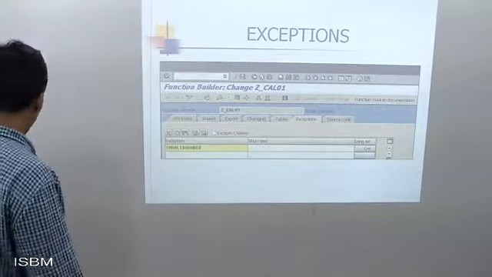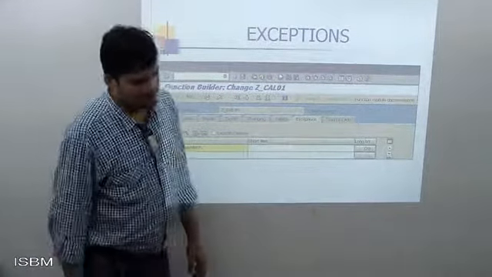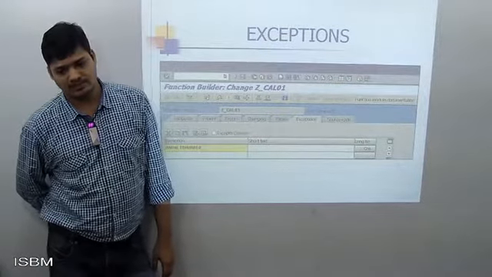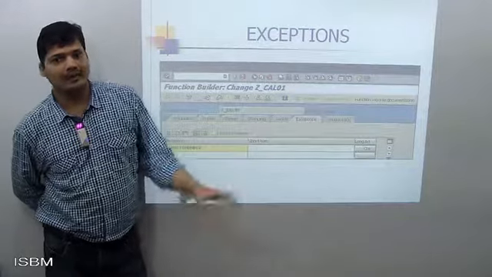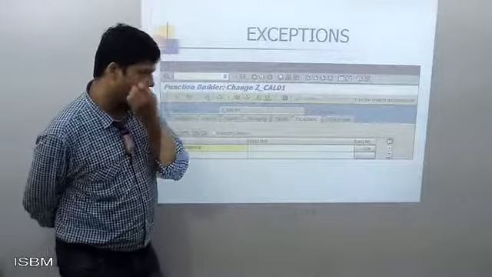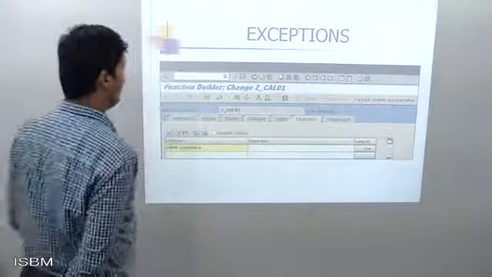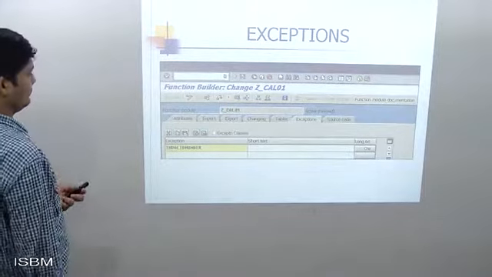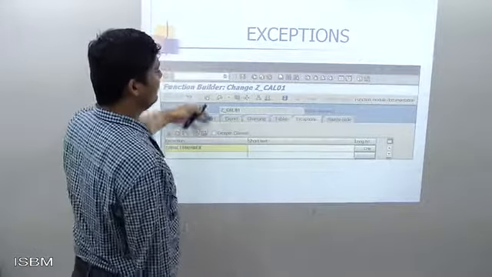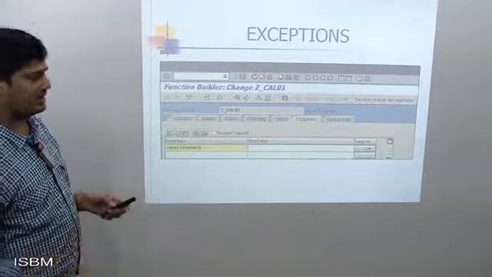So if someone is writing something apart from a number, just like 1122 or anything, they are writing AABB, it will give them an error that it is an invalid number. It is not a number, it is a character. Like that they can give them an error. Now this is the simple way; exception, in the sense, it will give you the error.